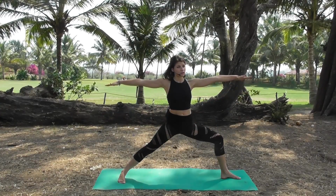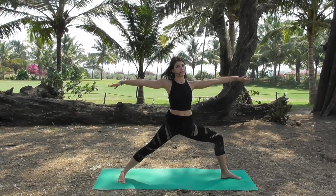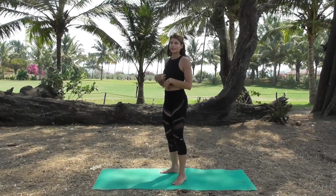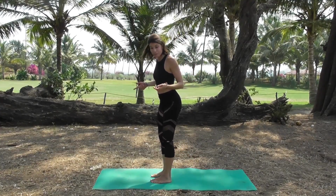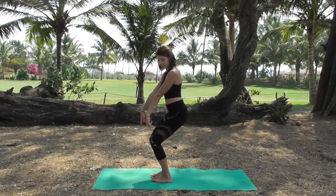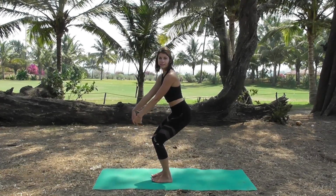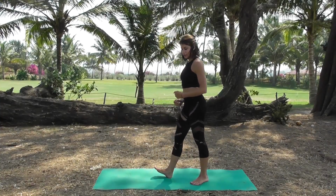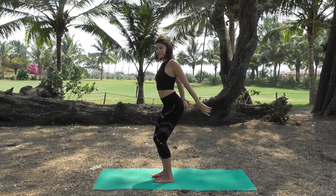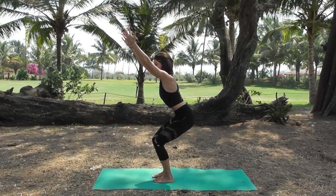Basically, the more a pose becomes challenging, the more benefits you're getting from it. I always say, especially about Uttanasana, the more you hate it, the more you're probably getting out of it. So Uttanasana, this is just one for everybody. Make sure that you're not in the toes, but pushing back towards the heels, keeping the knees back as much as you can, and tucking the tailbone under. You can do a sort of cow shape Uttanasana as well. I like that one, nothing wrong with that, but this is a great one for building strength.